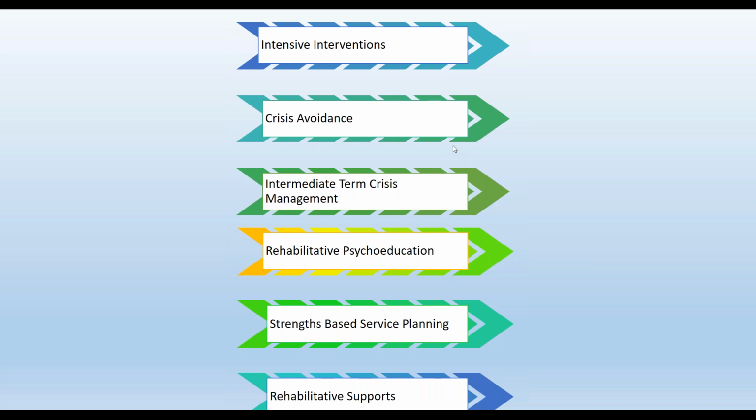Intermediate term crisis management includes activities that assist families following a crisis episode and are described in the crisis management plan. They're intended for children in need of longer-term crisis management services. So it's still crisis, but understanding that this might persist for a bit longer. Rehabilitative psychoeducation includes educating youth and family members, caregivers, about treatment options or associated environmental stressors which interfere with the youth's daily living, financial management, housing, academic and or employment progress, personal recovery or resilience, family or interpersonal relationship, and community integration. So it can be pretty broad.